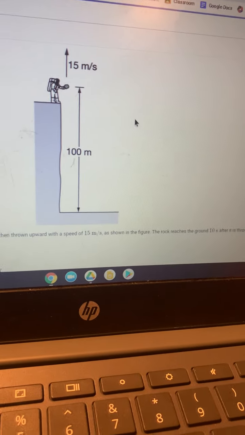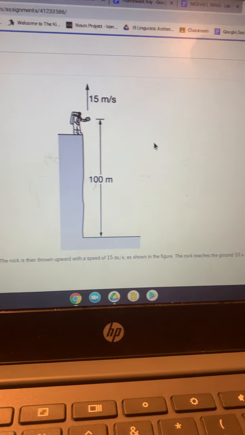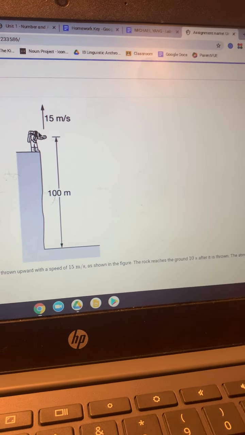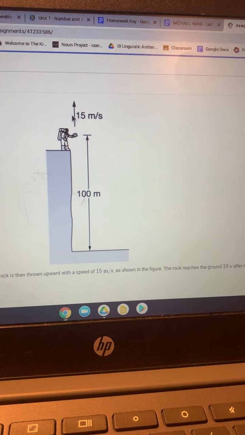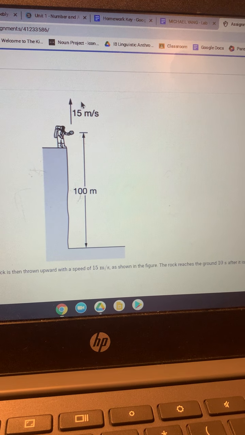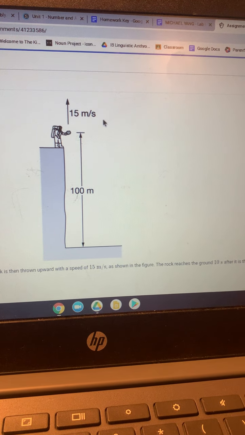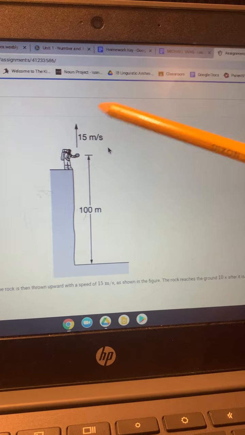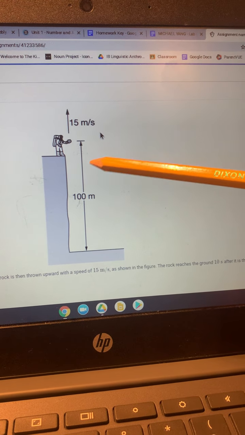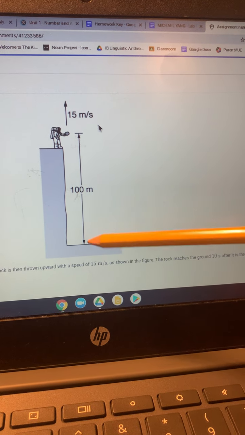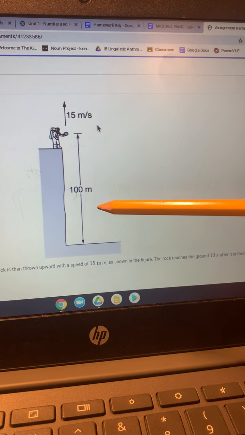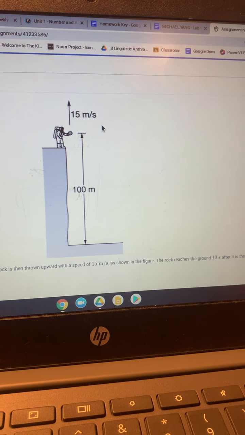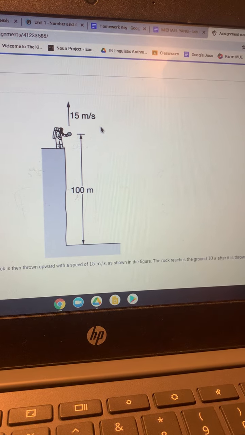I'll show you why I know this right away. If you look at the diagram again, when the rock is thrown upwards, this is the velocity upwards right here. When it comes down, it's also going to come back at 15 meters per second until it reaches the astronaut again. But compared to the upwards velocity, the rock still has 100 meters to go before it reaches the ground. During these 100 meters, the speed is just going to accelerate, and thus the velocity downwards would be greater than the velocity upwards. So let's write that down real quick.